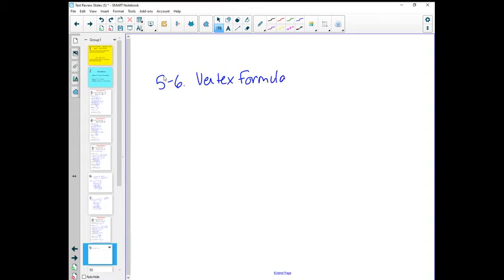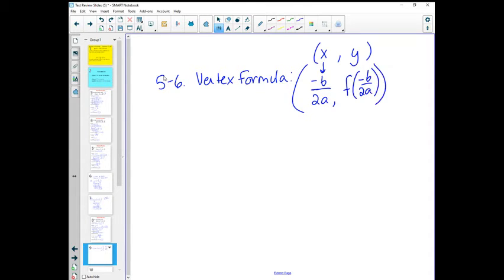This will be provided to you on your test. And this is the kind of formula we talked about in class. To find x, we're going to take -b and divide by 2a. Then once you find that x value, to go find y, you're going to take that x value and plug it right back into your function. So take this x and plug it in. And that will get you your vertex, x comma y.